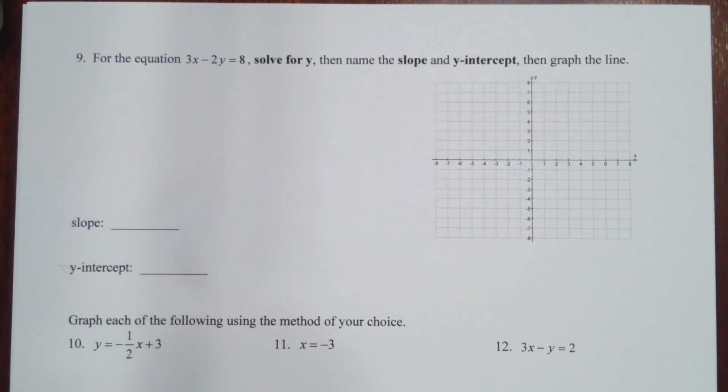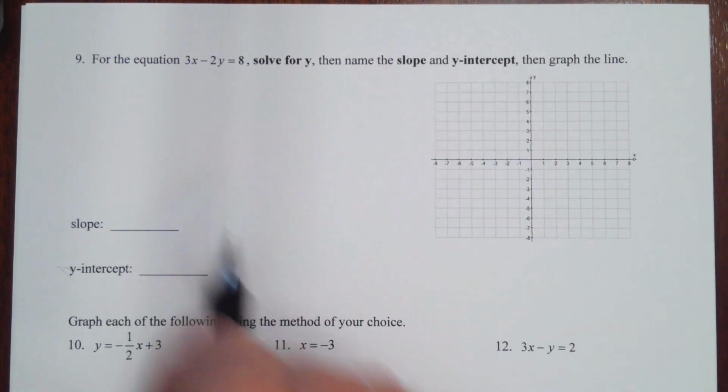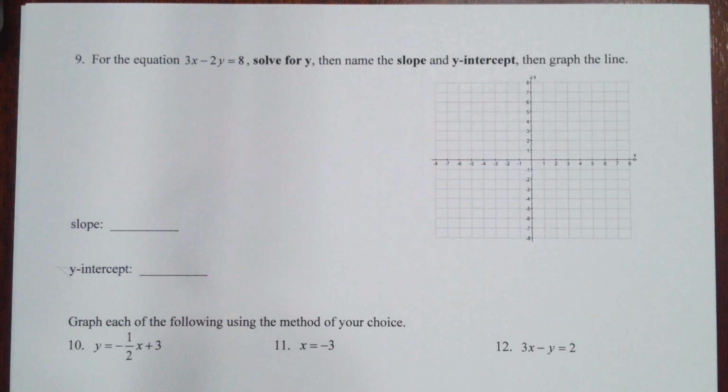All right, in this video, we'll finish our discussion of the review for the Chapter 1 test. It's the review of Chapter 2. So this is the second part. It says on number 9, now first of all, we just saw or graphed linear equations by plotting points. And then we also did it by graphing the intercepts. So those are our first two methods. Our third one is where we use the slope, and that's what we're going to do here.